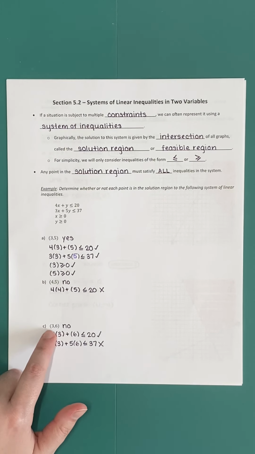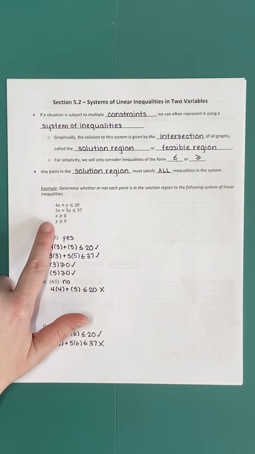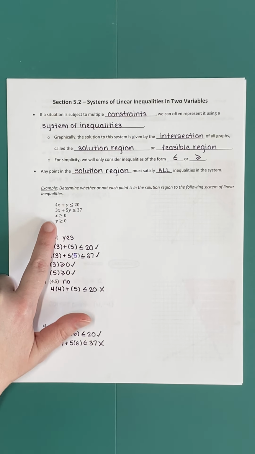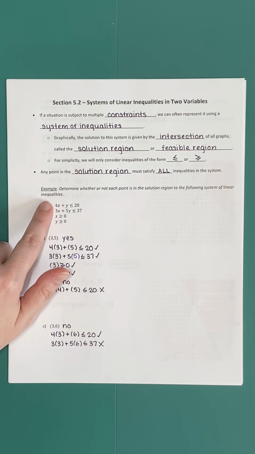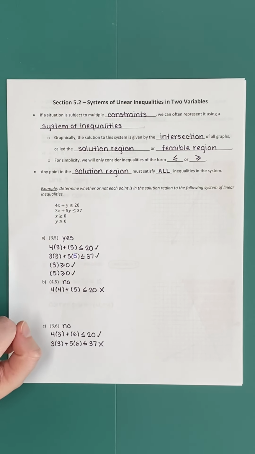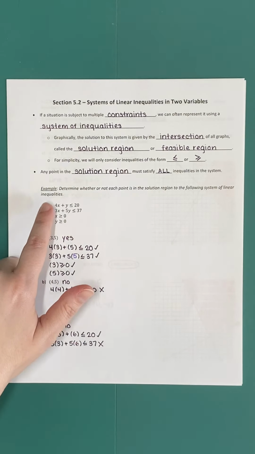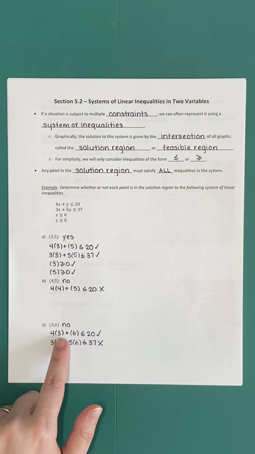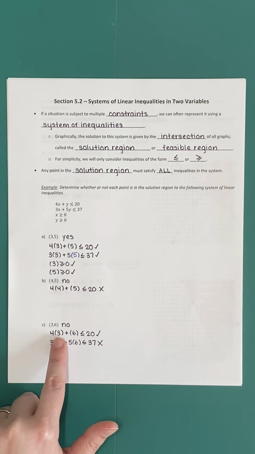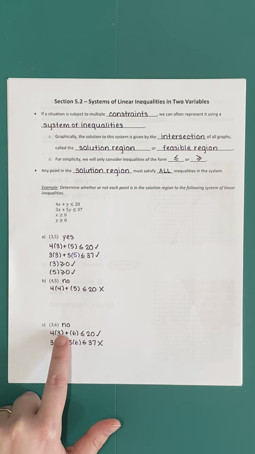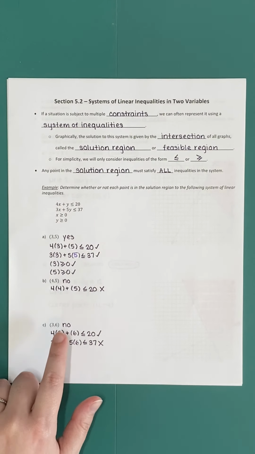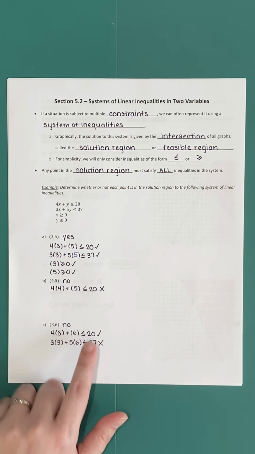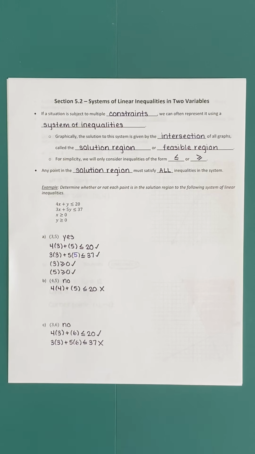Now let's check one more. So we have 3, 6. Again, our non-negative constraints are satisfied. We also need to plug into our original 2 constraints, the ones that give us the relationship between x and y. So I'm going to plug into the first inequality. I have 4 times 3 plus 6. So 4 times 3 is going to be 12. 12 plus 6 is going to be 18. So based on that first inequality, we're saying 18 is less than or equal to 20. So that is a true statement. So the first inequality in the system is satisfied.